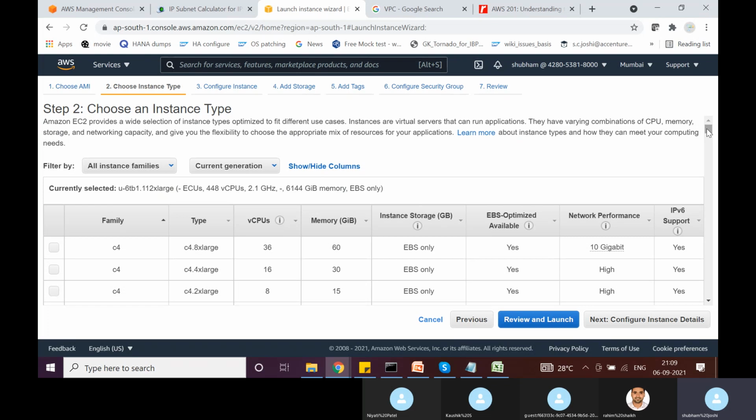Based on that, you would go with the specific family, and within that family there are several instance types. In case you are migrating from on-prem to AWS, you can look at the existing server inventory, what specifications we have on premise, and whether we have seen any performance bottlenecks. If the sizing was done correctly on premise, then we can pick an instance type which closely matches the specifications of the server that we have on premise.